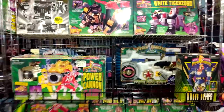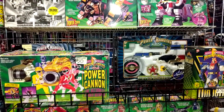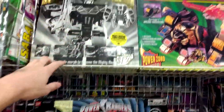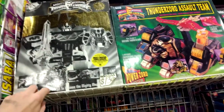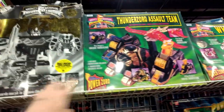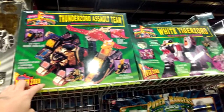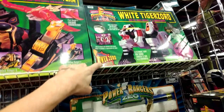Wow, check this out, everyone. They got the retro old school Power Rangers toys that I grew up with as a kid. I actually had this one here. And they have the actual special edition. I think the color's faded, but it's a black and gold version. I had that as well, and I also had these ones. That is just incredible. I don't think I had that one. I always wanted it, but my friend had it.